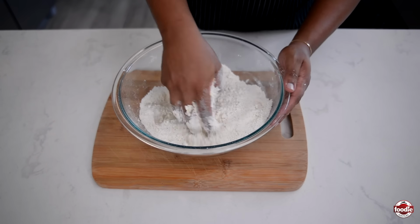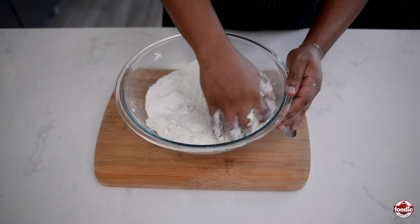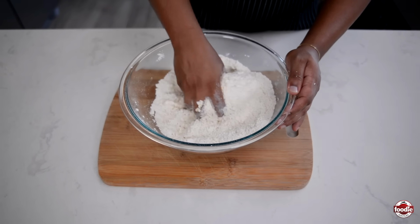So you see the change in texture of the flour. You see how it's starting to resemble a coarse cornmeal consistency. That's what we're looking for.